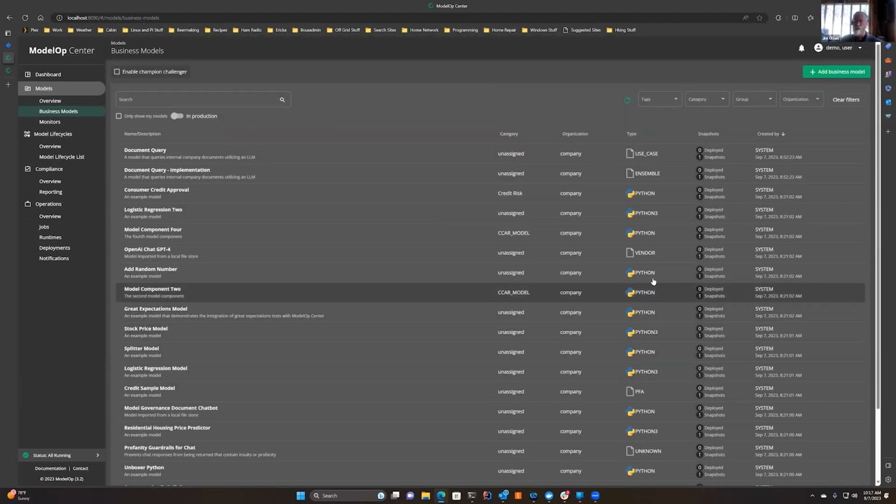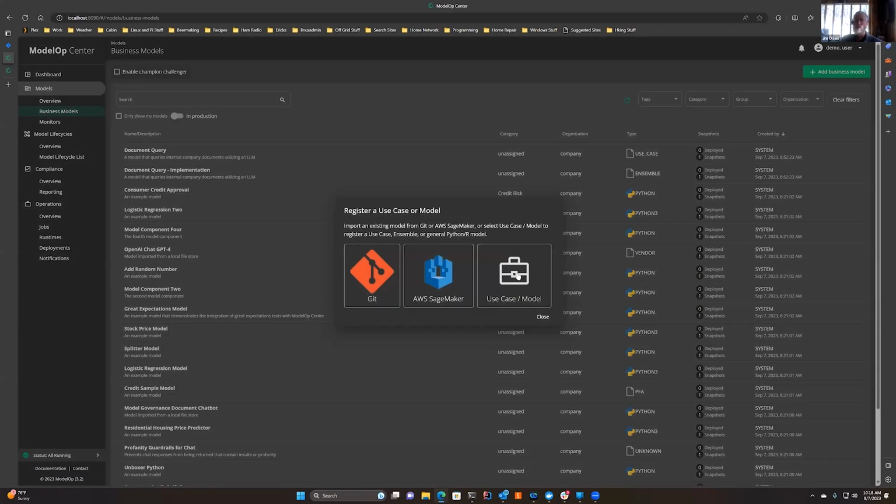The neat thing we have here is we're going to be dealing with LLMs today, but it's going to follow this single pane of glass, and you get to see all of these models. So this is not specific just to LLMs. We're going to show you the new enhancements we've made that make working with LLMs better, but all the features you've seen in the past with ModelOp Center are still available with LLMs, because they are treated consistently within our product. So again, we're going to start with the idea of actually registering.